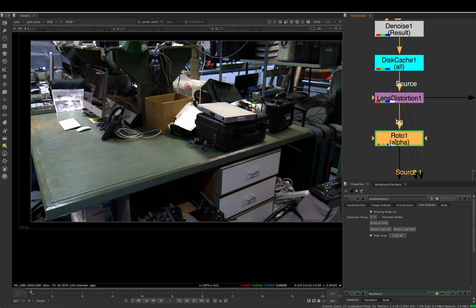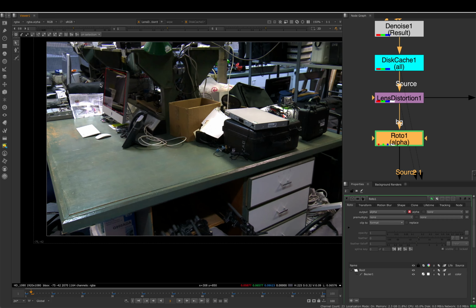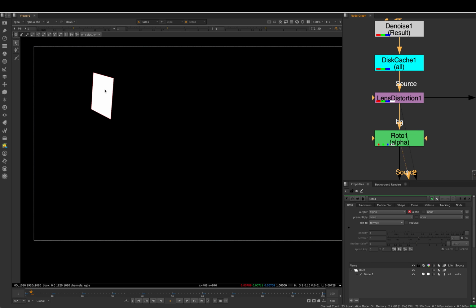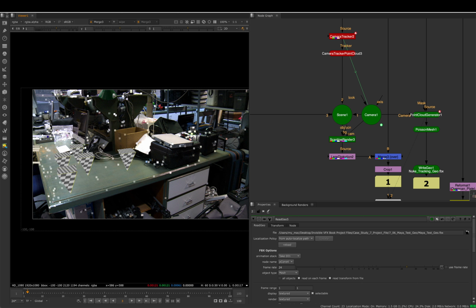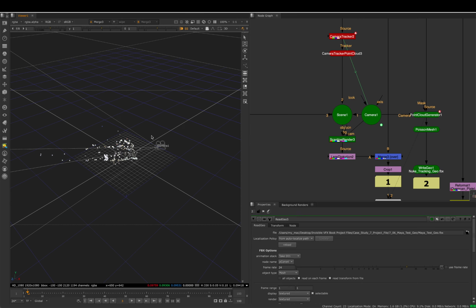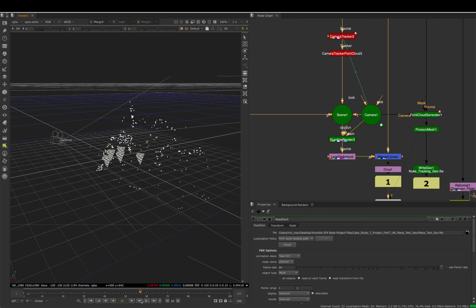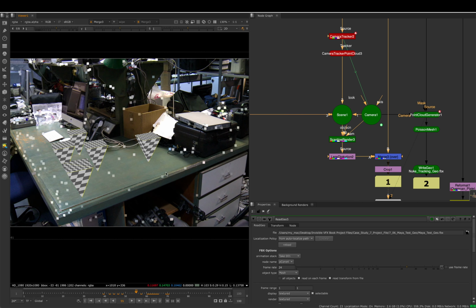Then after that, I used a roto node to roto the reflection. Even with no moving elements in the scene, there are still highly reflective glasses or mirrors or things like that. They should ideally be masked out. So during 3D camera tracking, Nuke will ignore this white area. After 3D camera tracking, we eventually got a result like this. We also placed a couple of testing geometries. Then if we take a look at this in the 3D scene, this is a handheld shot, that's why you can see the shaky camera. We don't see any drifting issues, that's a good sign.